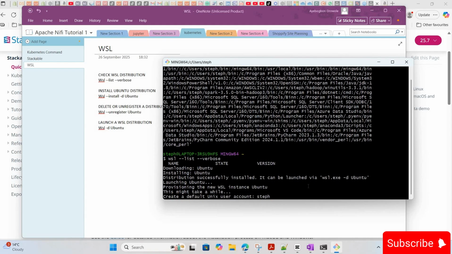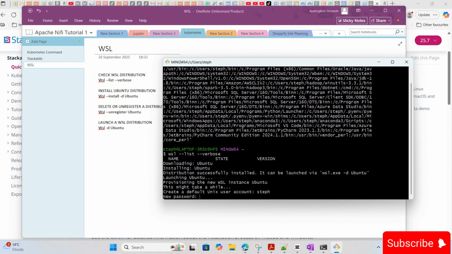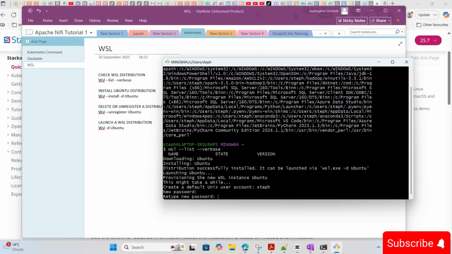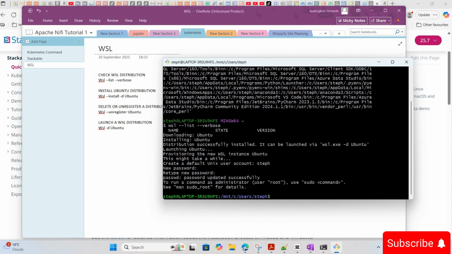Okay, so the installation is done. I need to specify my default user account. I'm going to be using STEPH as my user, so I will hit continue and enter the new password. So the password is set. Now this is the Ubuntu mount point.